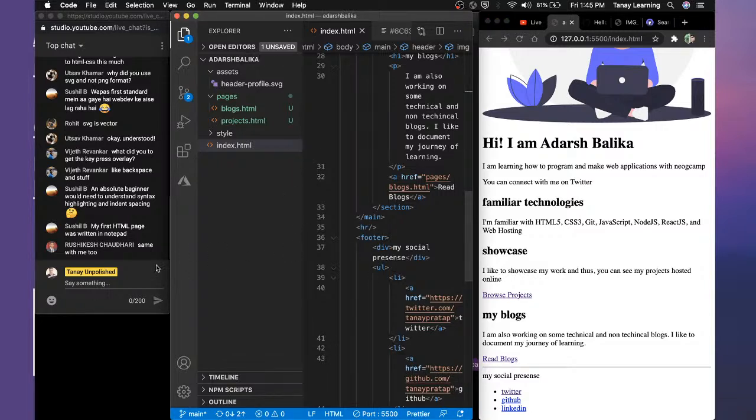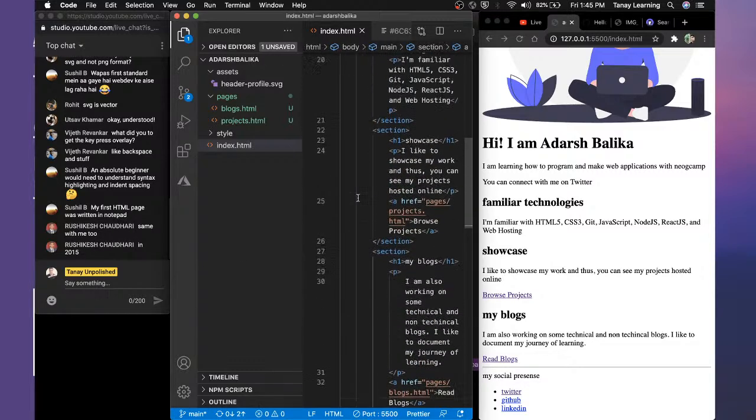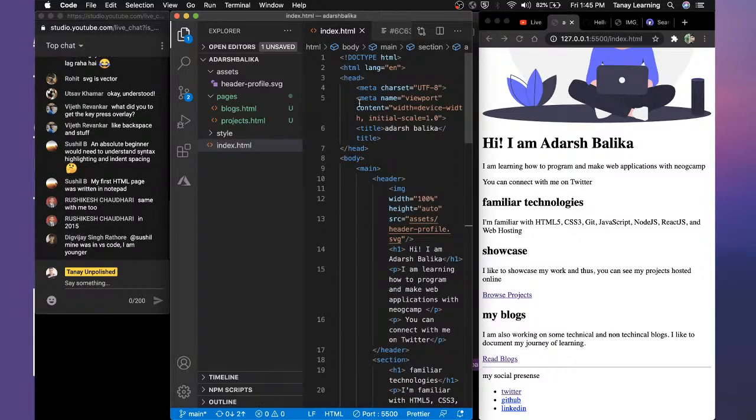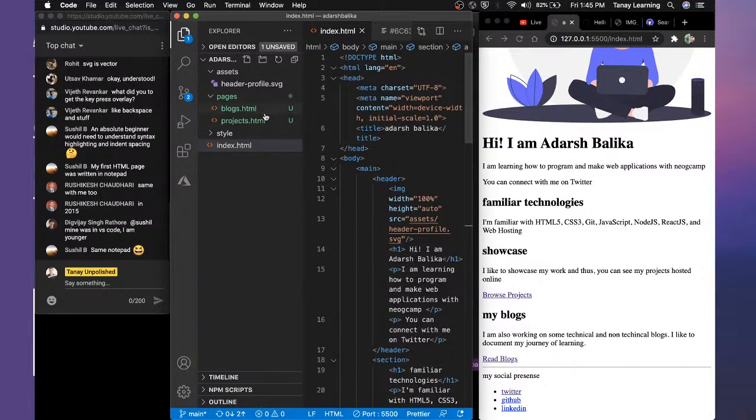My first HTML page was written in Notepad. Same with me, Sushil. Even I did first in Notepad only. Like not even Notepad++, Notepad. Digvijay is showing off his generation gap. Like I was in VS Code, but Digvijay, you are a prodigy. No, you are like 15 years old creating code and all. I mean, at 15 years I didn't know anything about web development and all. I was doing C++ at that time. C, not even C++.